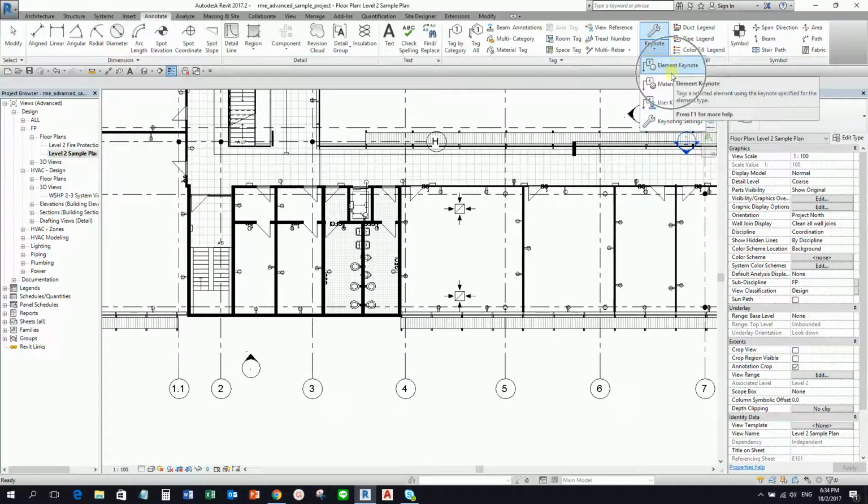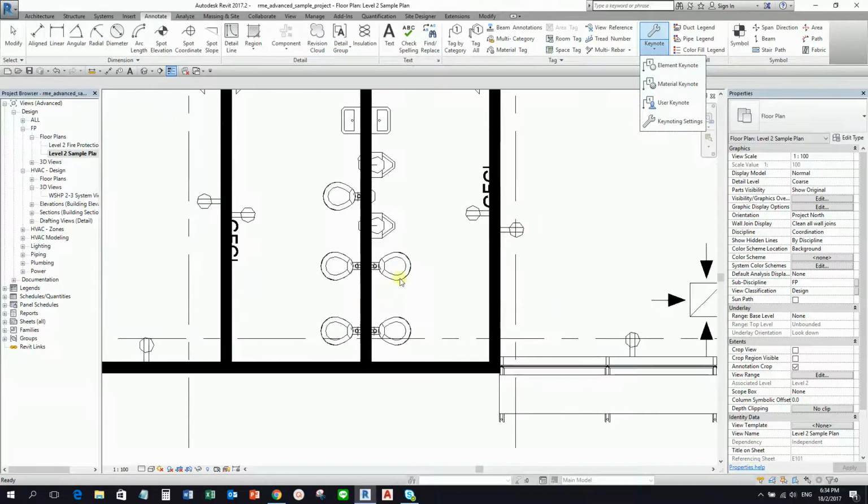this element keynote. So a keynote or an element keynote can be applied to an entire element, such as wall, detail component, or door, or your structural elements, or mechanical elements, or MEP elements. Okay, let's say for example this one.